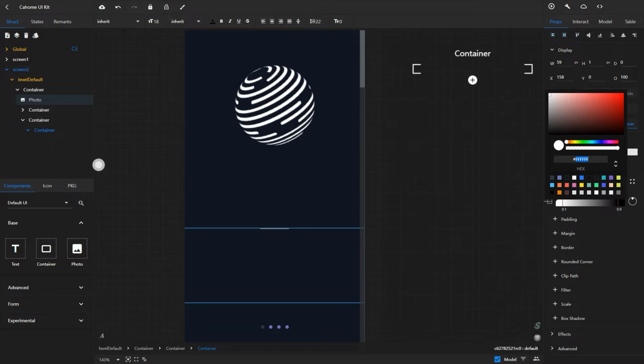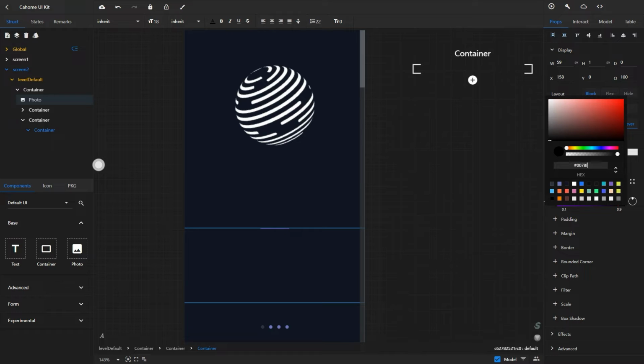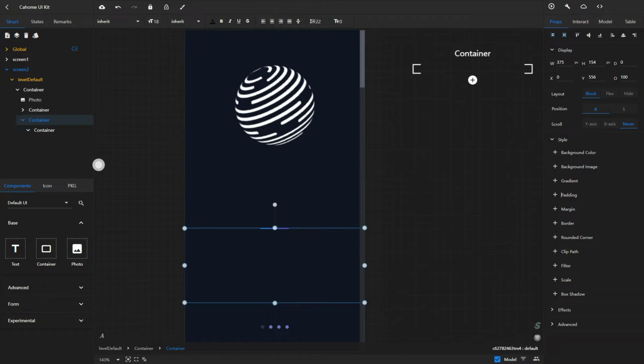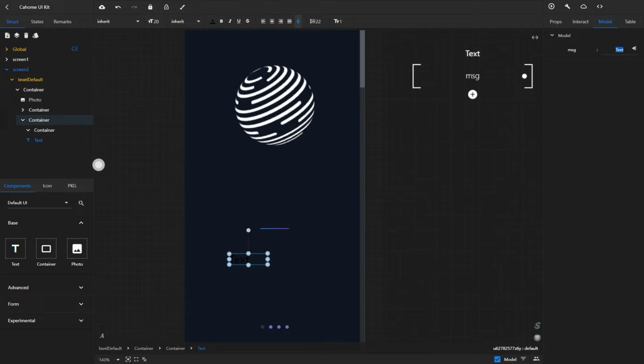Select the color. Let's insert another text box. Enter the text. Change the color of the text to white.